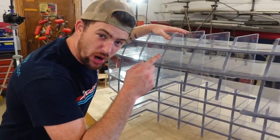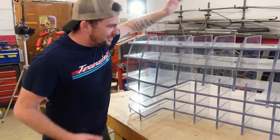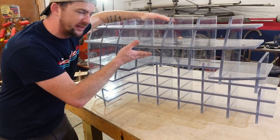You can fit so many of your wife's throw blankets in this bad boy. You can fit so many shoes in this bad boy. Just think of all the foot-long Subway subs you can fit in this thing.